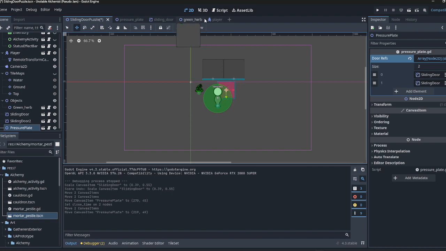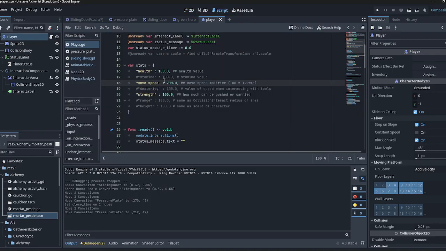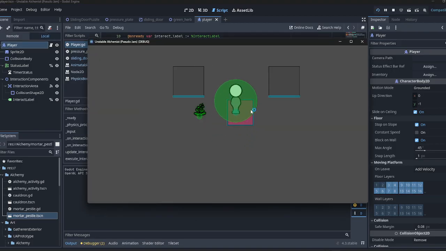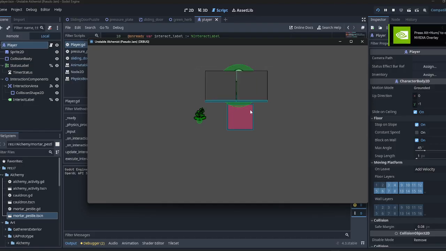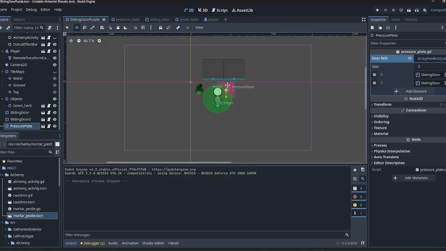And then I set my speed to 100. Dang. The button may be a little too close. Yeah.